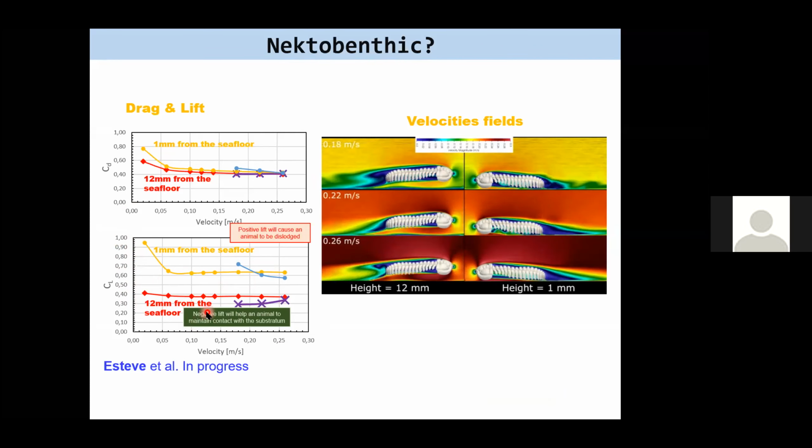So I don't want to say that this animal could swim. As I say, the drag coefficient is too high, but probably this animal was able to do some kind of hopping locomotion, something like that. So maybe this was the beginning of swimming. Probably swimming didn't start just like we are going to see now with Placoparia, but something more progressive. So is this animal nektobenthic? Well, in this case, I don't think so. I think this is a benthic animal, but with some kind of hopping locomotion thanks to this balance between lift coefficient when the animal is close to the seafloor and a little bit above the seafloor.